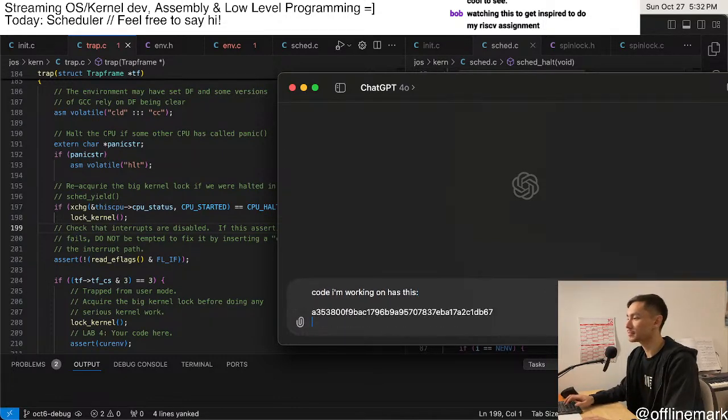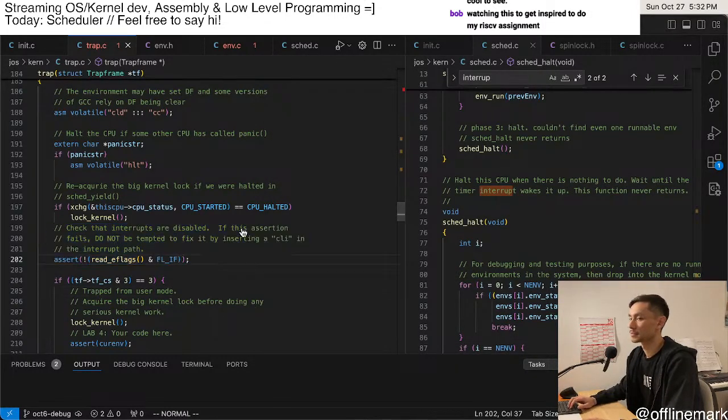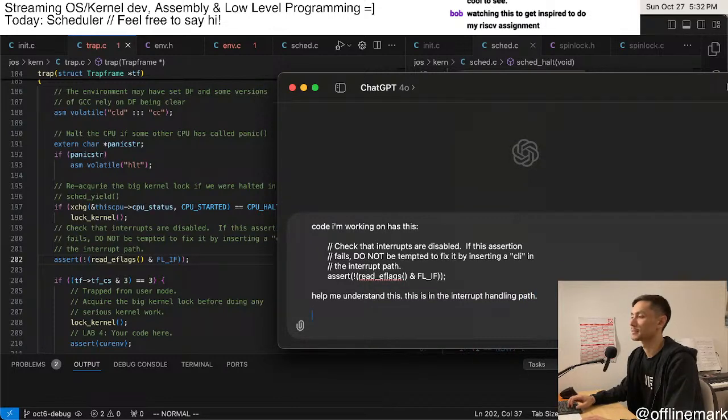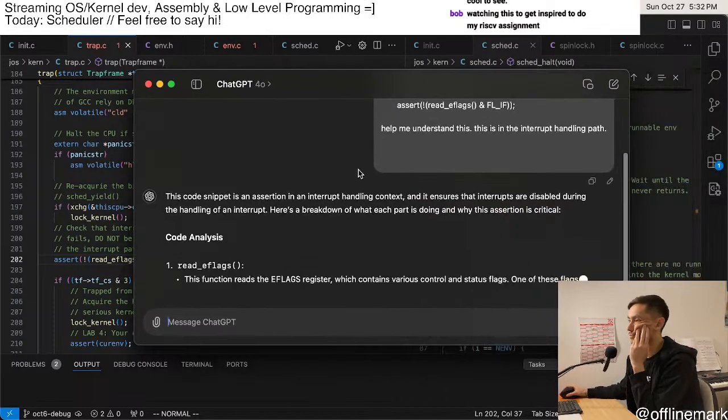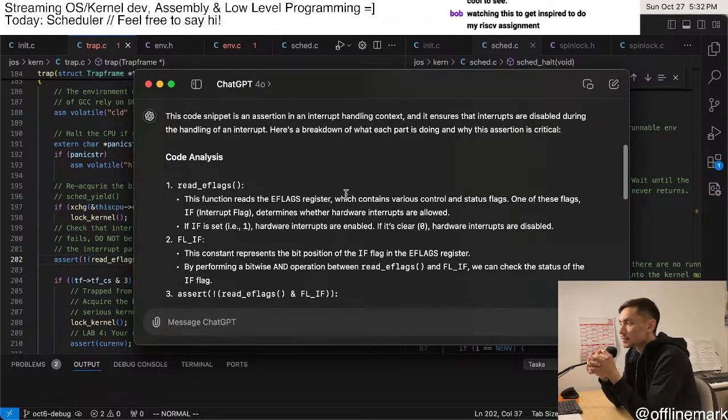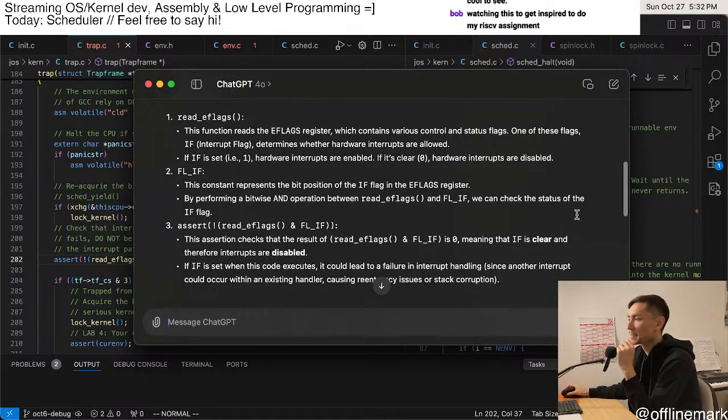This is in the interrupt handling path. Okay.